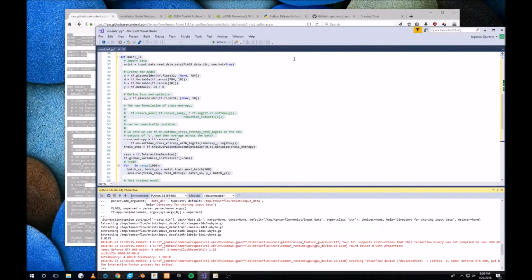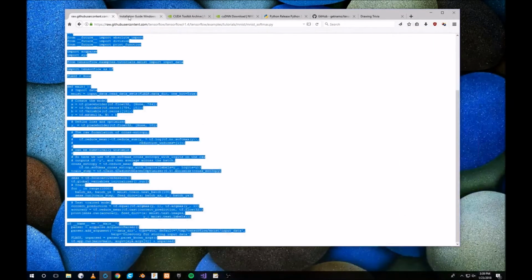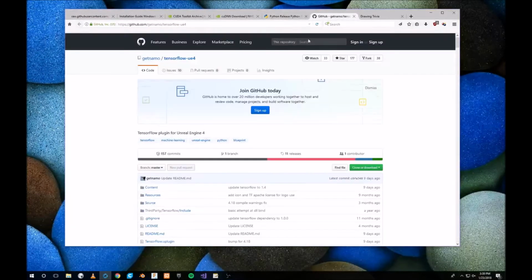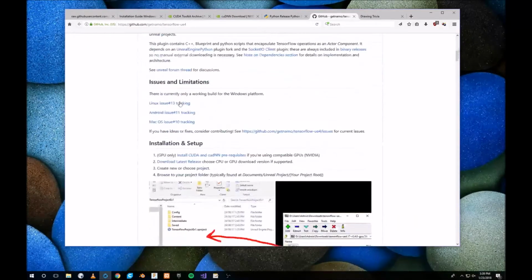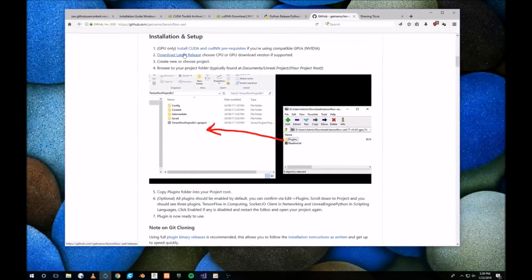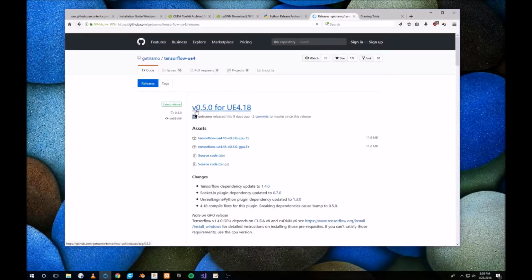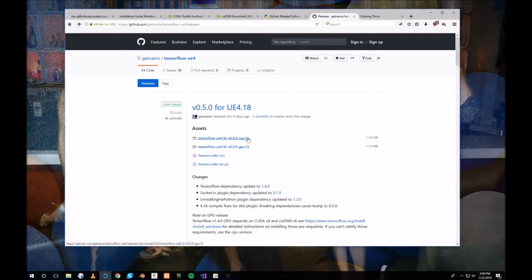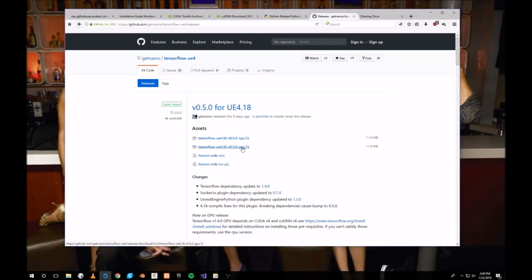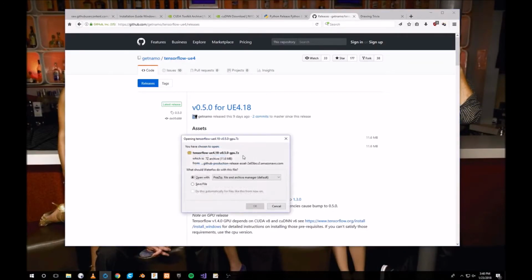Okay, so after you finish with that, we're going to go on and install the plugin itself. You go to this web address and you're going to download the latest release, and depending on what kind of TensorFlow you have, CPU or GPU, you're going to download one of those.